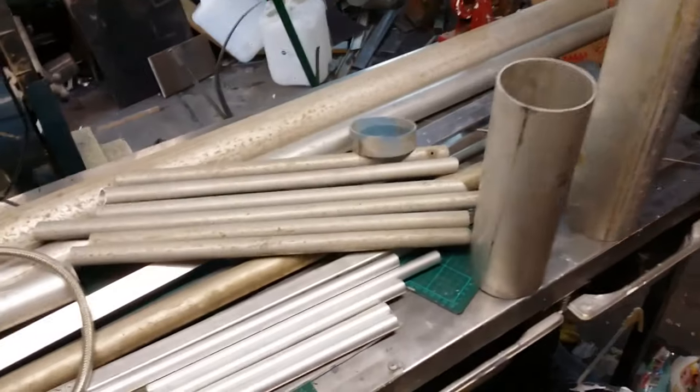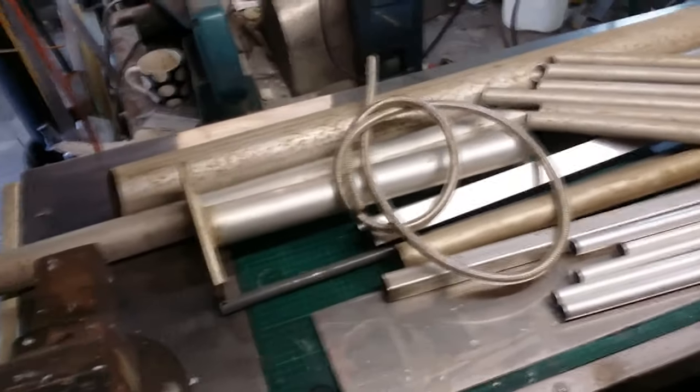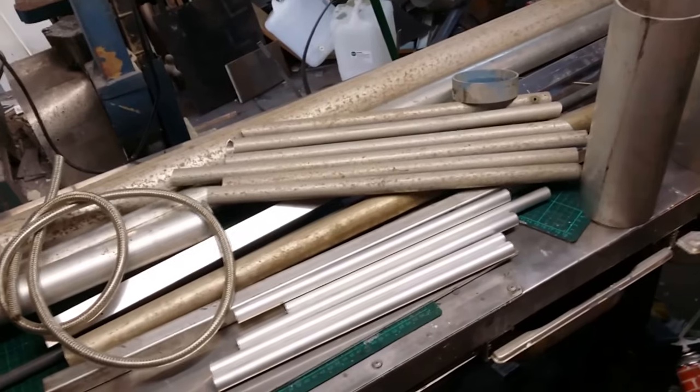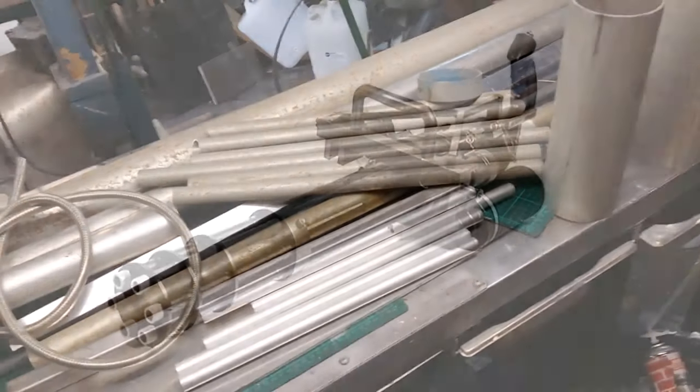In this mini doc build series, I'm going to be discussing the details and the work that I went through to make up the minigun project, based on both the regular minigun that's seen in Terminator 2 and the future minigun that's seen in Terminator 3. After working to collect and gather up the materials I needed to start the project, I pretty much just started out laying out what I thought I would need for it.